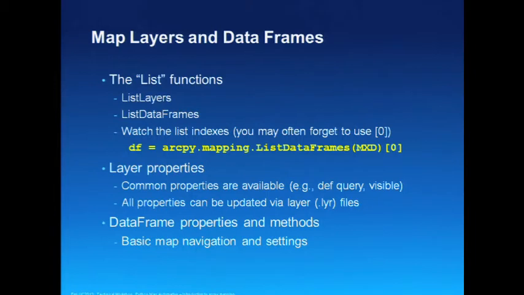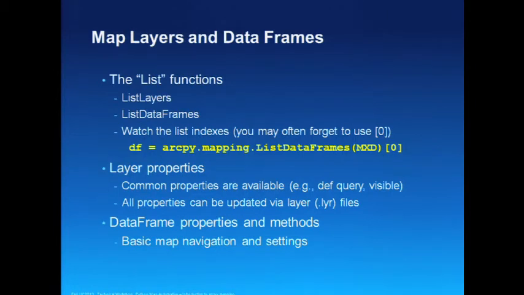So in this particular example, I'm typing df equals arcpy.mapping.ListDataFrames. The parameter is the input map document. Well, we've already created that variable, so I'm going to pass in my MXD. If I didn't have that 0 with the brackets around it, that would have returned a Python list. But I don't want a Python list. I want a data frame. So I'm saying, go return the first data frame of that list. It's 0-based indexing, so the first item in the list is index 0. This will return the first data frame in my table of contents, the one at the top.